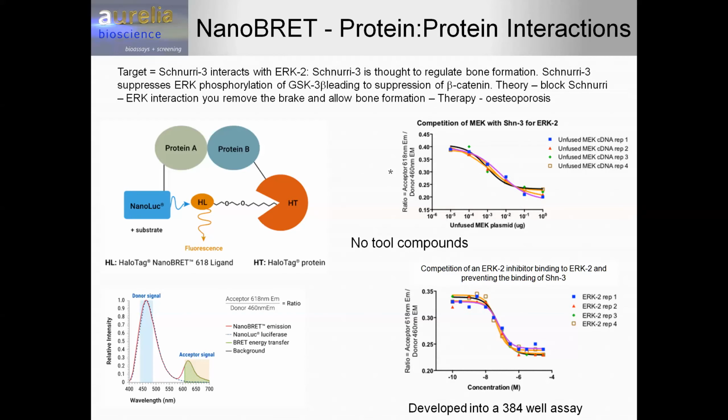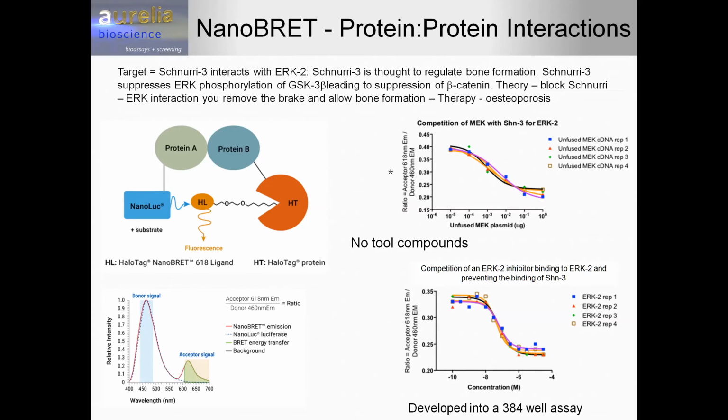So on the right-hand side, I've got two graphs. The top graph, now the problem with many of these assays, as people will know, is that we don't often have tool compounds in order to play with the pharmacology, to make sure that the assay works. And this was the case in this assay format.